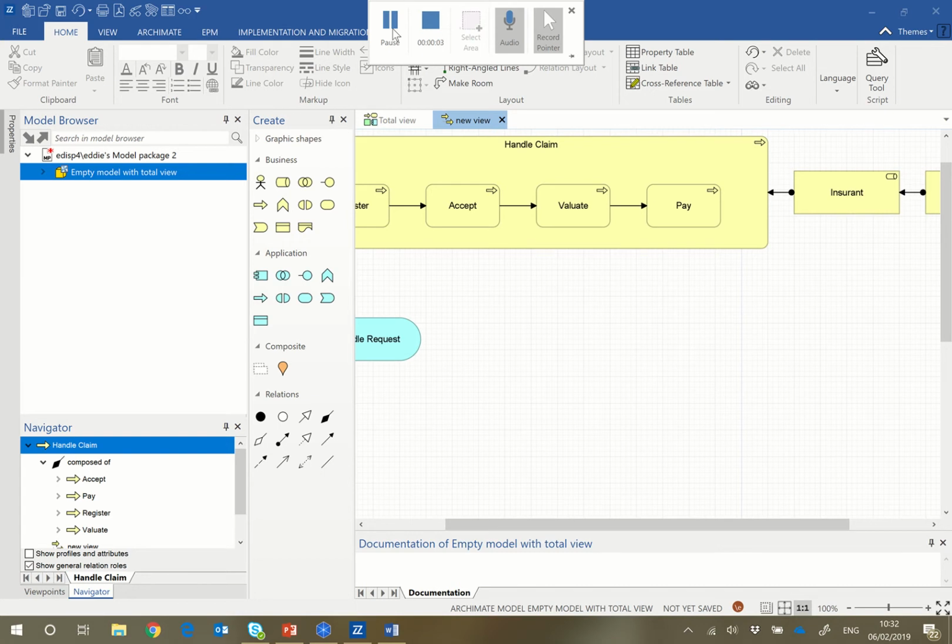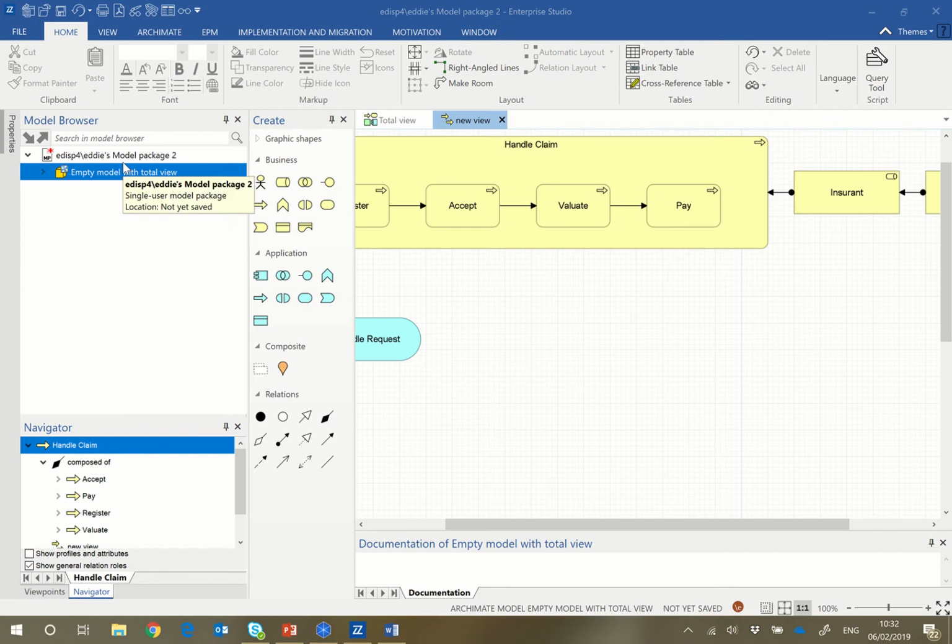Something else we can do inside of Enterprise Studio is build connection models. Connection models are a nice way to round trip data if you have external stakeholders who manage bits of information you're interested in, or you wanted to get feedback on a particular set of concepts, etc. The way we do that inside of Enterprise Studio is we create a model for building the connection, and we model that connection itself.